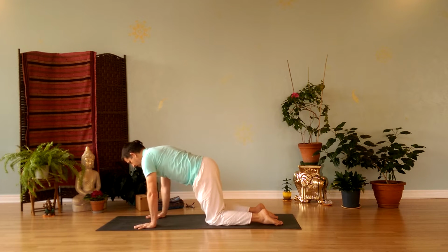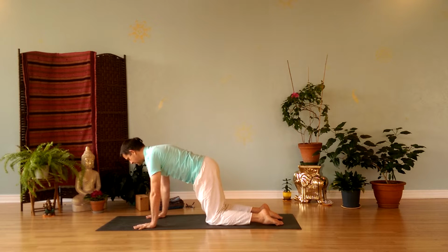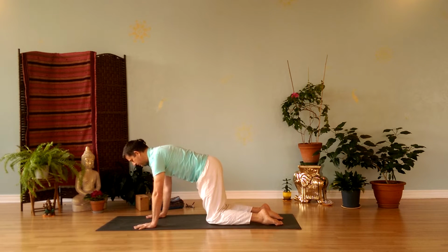Good. And really grip with those fingertips. Push the earth away. Gaze straight down. Extend the top of the head towards the front of the room. So here we're pushing into palms. We're also pressing into the feet. This is going to help engage through the legs. Now we're just gently holding the low belly up. Good. Breathe deeply here into this body.